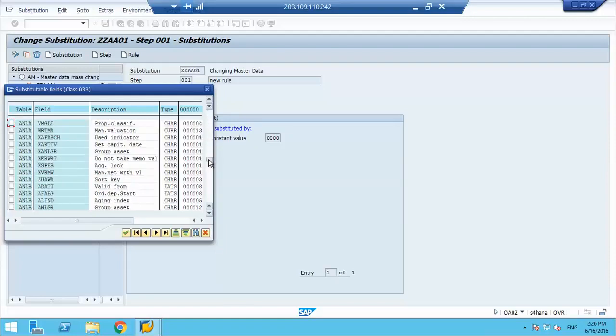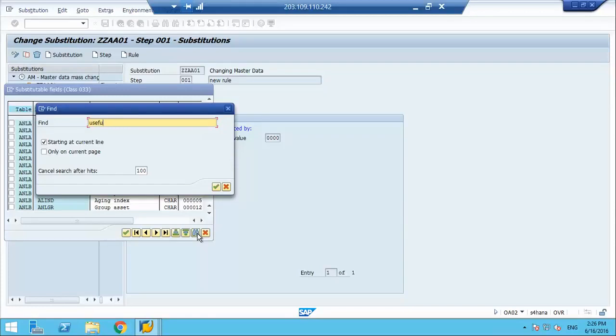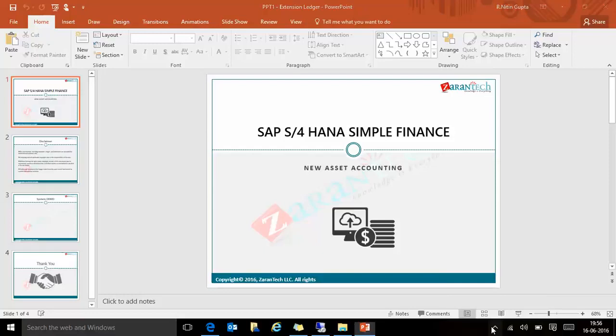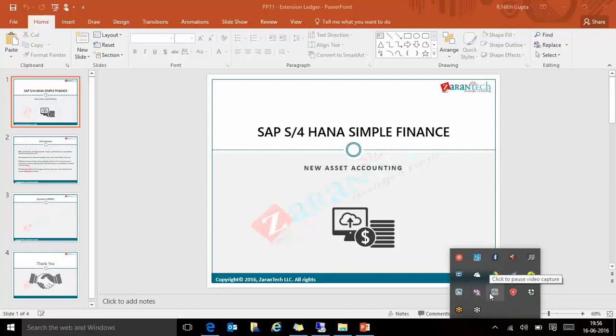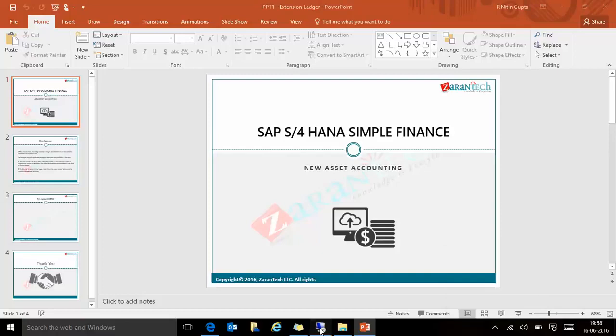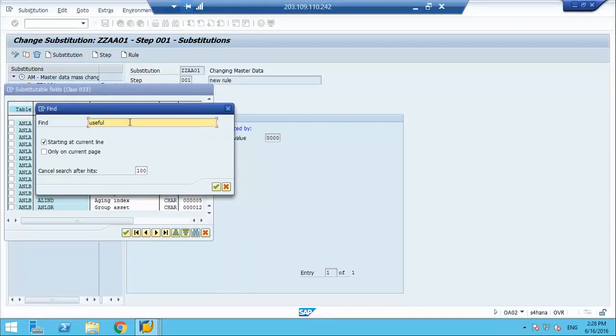Which one? Ordinary dep start date, life indicator, useful life. Let me search. Useful life. Okay, just give me a second. Let me search where the useful life is. So we'll go to this.